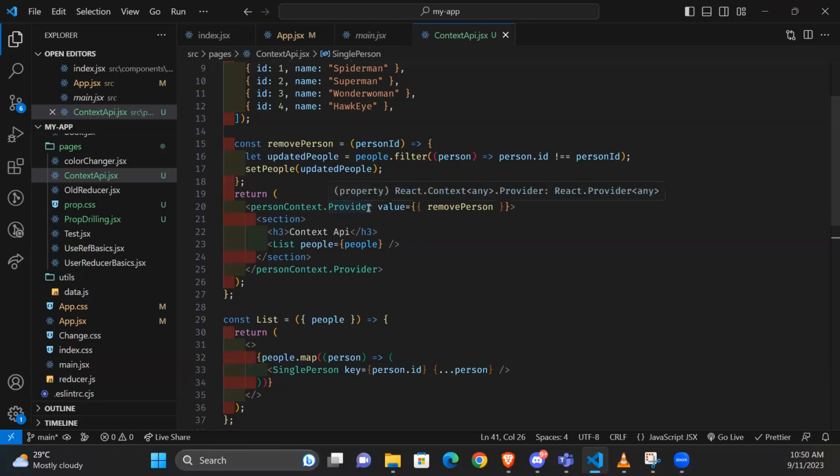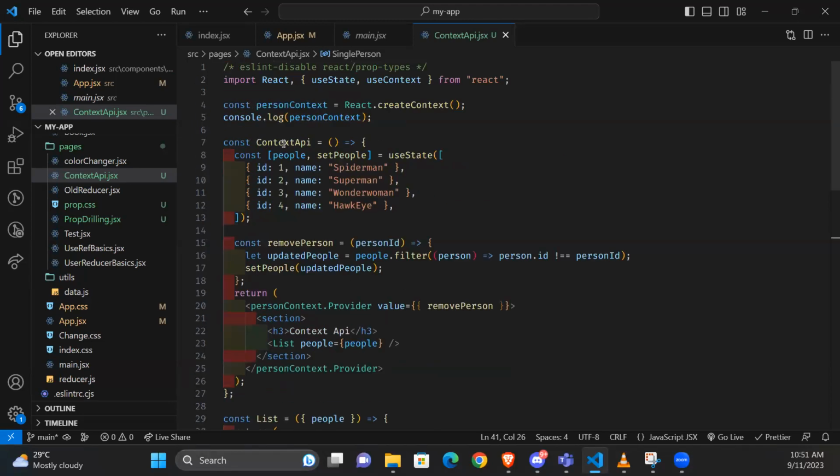Okay. But you get the whole wrapping of the app, wrapping of your parent component. I'm just keeping this on a local level. So you need to wrap this with your provider. Remember that this is coming from person context, and you're picking the provider, which you have access to a value.